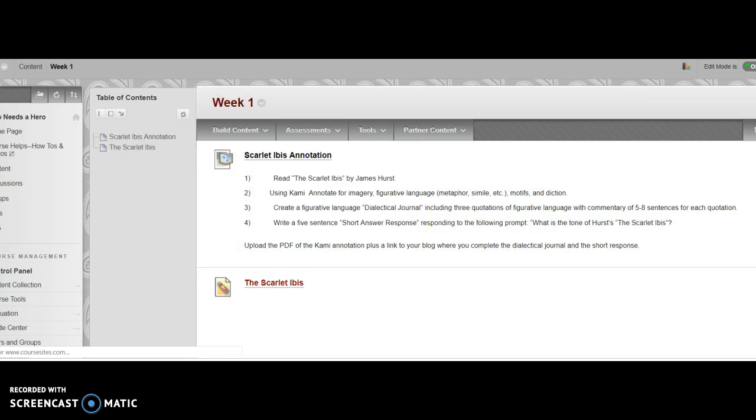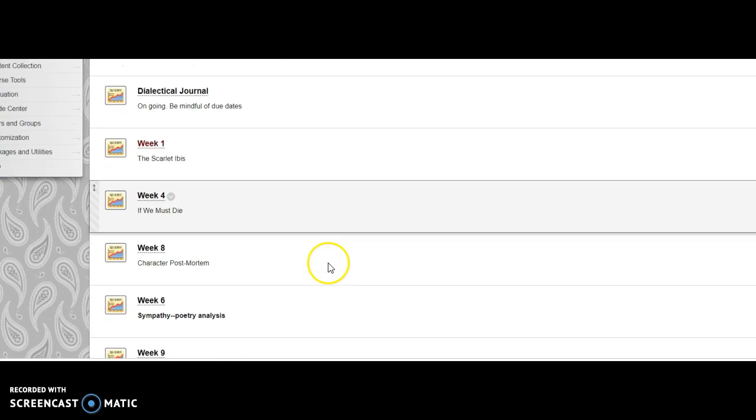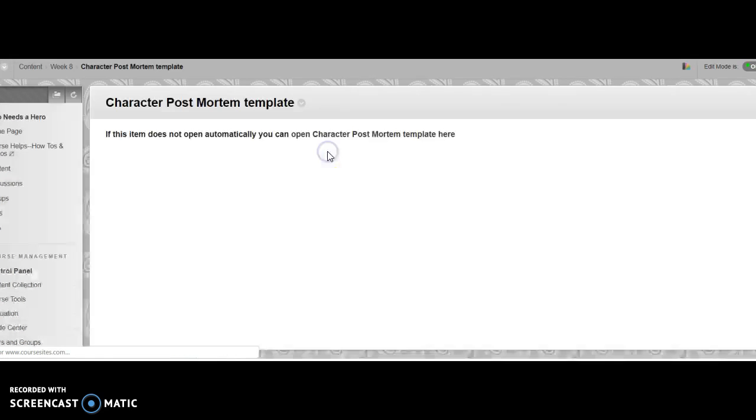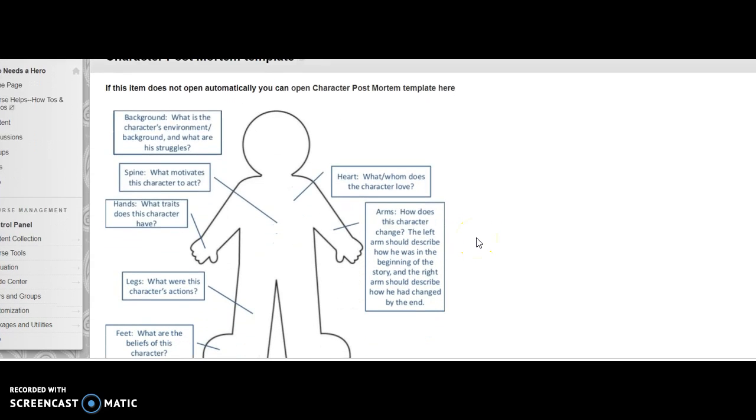Another assignment that we did is completing a character postmortem. I gave the students a template so they could address it. They would have to either use this template or create a large-scale model of breaking down one of the characters. So this again asked them to be a little more creative with the assignment, to break down the character visually. So this gets to that learner saying, okay, we're going to analyze this character. How are we going to break this down instead of just doing a regular graphic organizer? This time we're putting it as a body and connecting it.